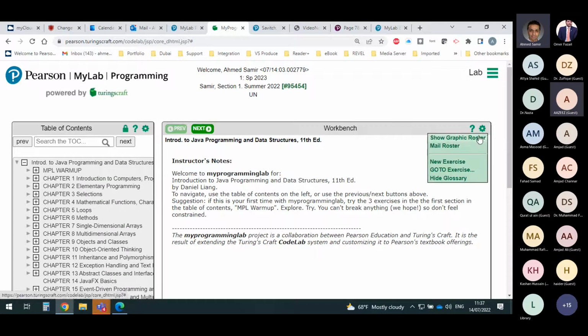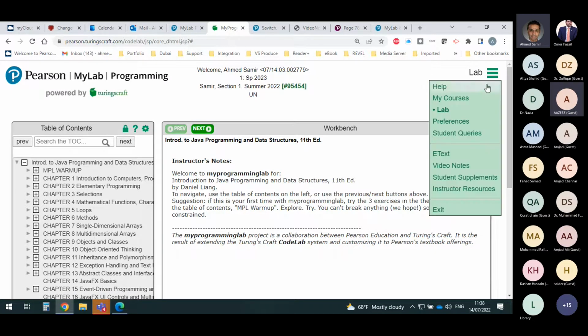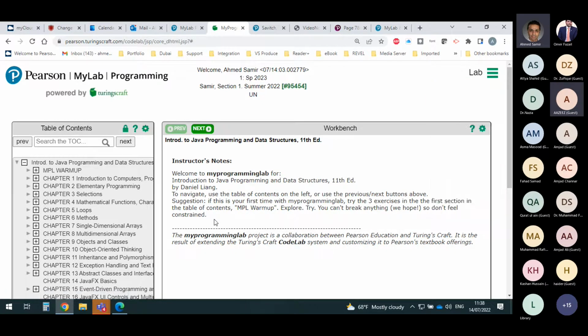From here, remember to use the grade roster for all the student performance and the plagiarism detection. If students are cheating or copying from each other, you can download and export the report offline on your desktop. And from here, under those 3 dots next to the MyLab, you will find the student and the instructor resources, like the video notes, the Pearson e-text, and the instructor resources for this particular title.